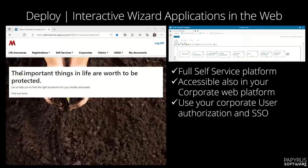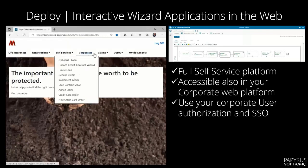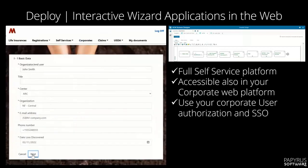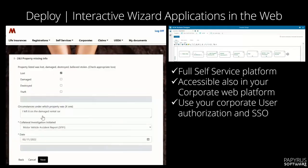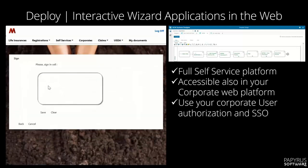If you now put this into your portal, you deploy it. So we have here the self-services, and we're gonna deploy this registration form that we just saw. And we'll see that the web services, a REST interface for example, has already pre-filled the form. Then there is the third part of this form that is filled by the user, maybe someone internally or an agent. And when this is done, basically the contract or the request is formalized.